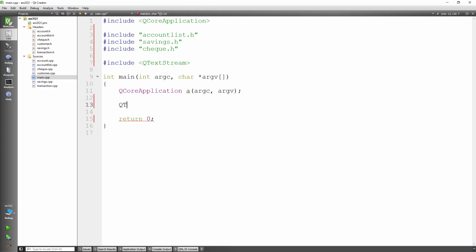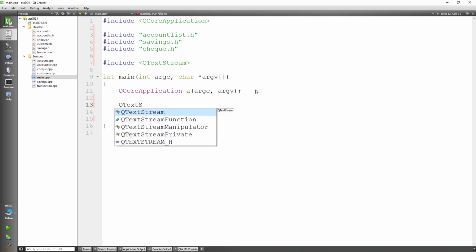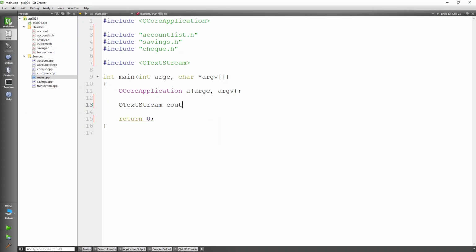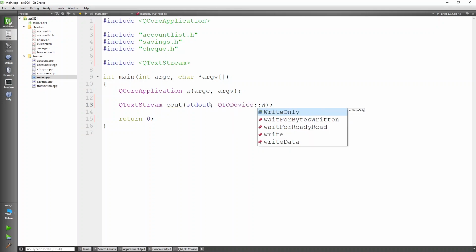We're going to put it as QTextStream, and we want to put it as our cout and stdout. Now this is what you would use if you were just using the Qt6 version. I'm using version 5, so I want to go even further, and I'm going to say QIODevice, and tell it to write only.